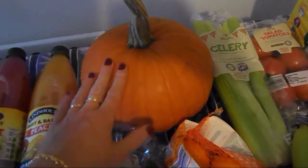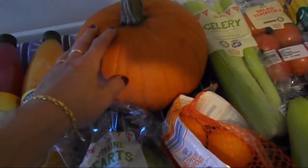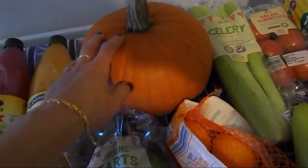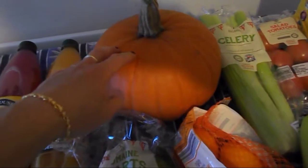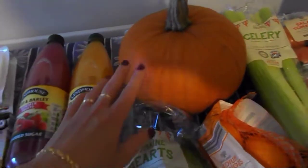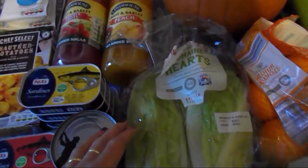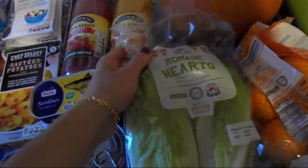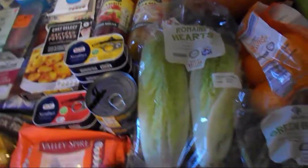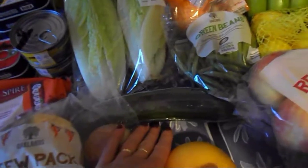So I got myself another pumpkin to freeze. I'll cut it into pieces, boil it, freeze it, and make my pumpkin spice latte with that. Well, I can also make a soup — I'm not sure — I'll probably make a latte. Then lettuce, which is a speed food, and cucumber, that's a speed food too.